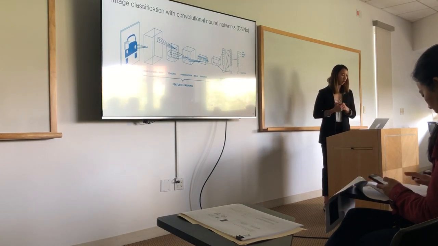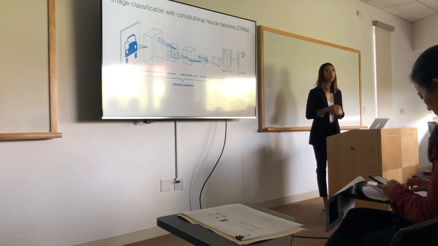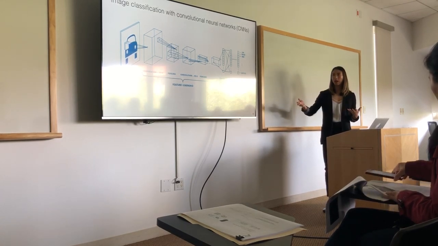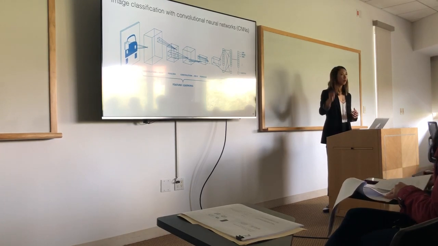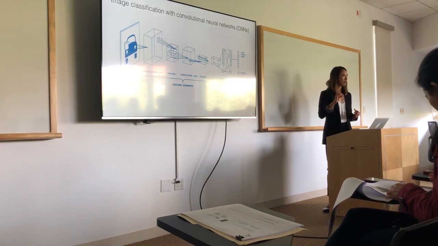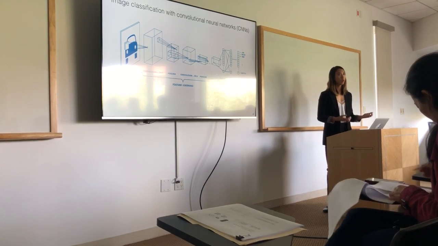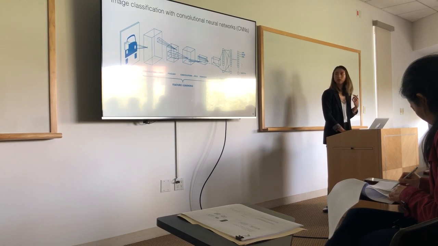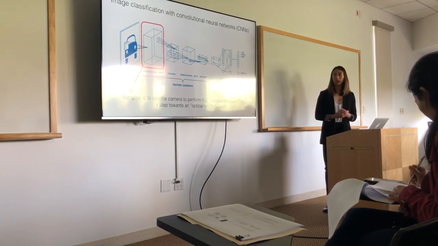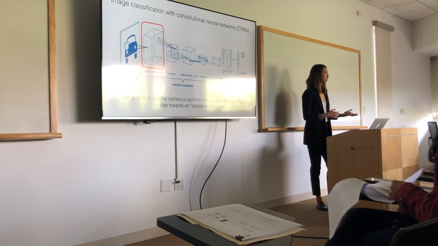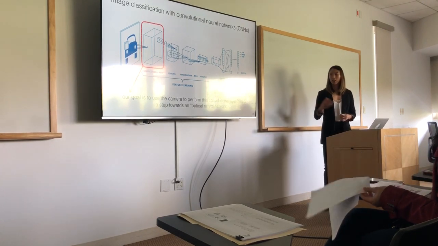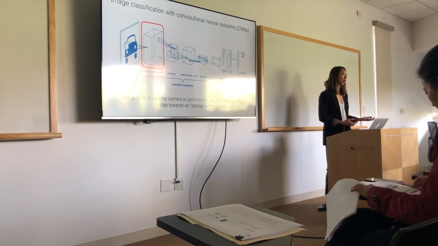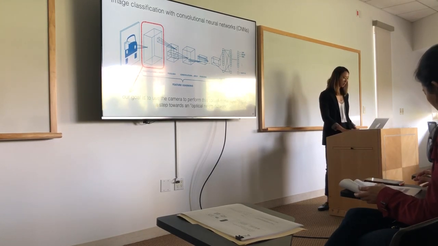A traditional convolutional neural network for image classification may look something like this. You have an input image, it goes through a sequence of convolutional layers, maybe some fully connected layers, and at the output you get a vector of scores, where each element of that vector corresponds to how much you're predicting that image to be in each class. We're going to focus on this first convolutional layer here and see whether we can use optics to perform the same computations as this standard convolutional layer. And this is one step towards this idea of an optical neural network, where we can maybe do all of this in optics.